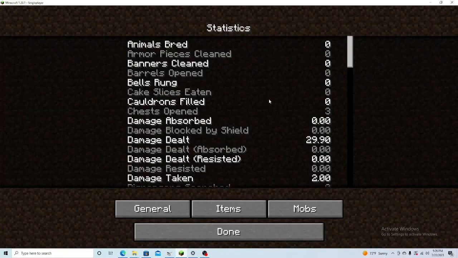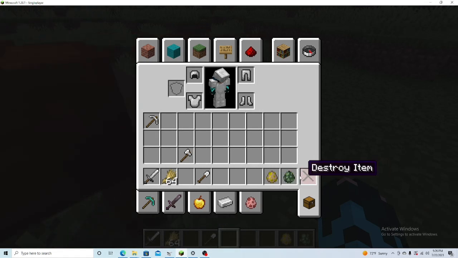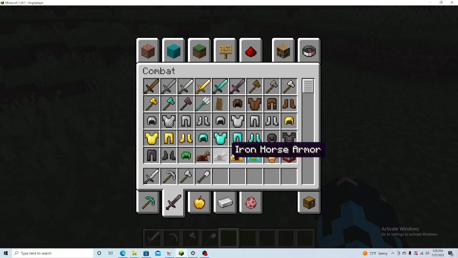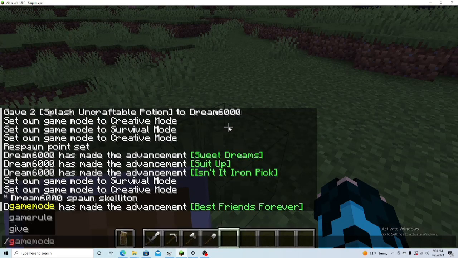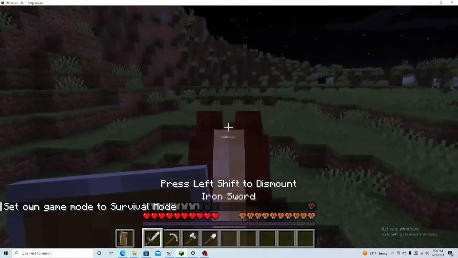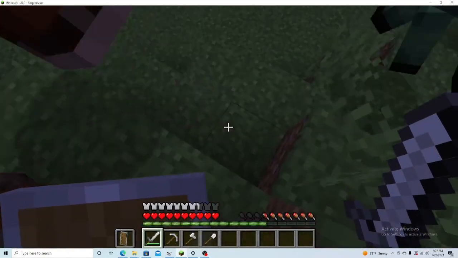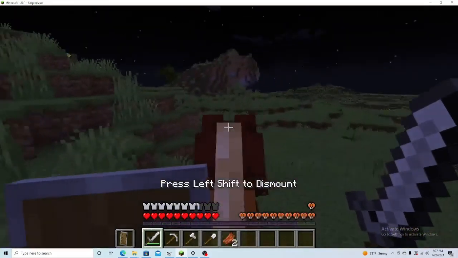Okay, so first I got two done. We have to destroy this, destroy that, destroy that, destroy that, destroy that. Destroy that, destroy that. Get this. Slash gamemode survival, and I'm gonna ride you. Ooh, there's the zombie horse that I forgot to stab. Anyway, whatever. I don't even know how you get him, so I'm just gonna kill him.